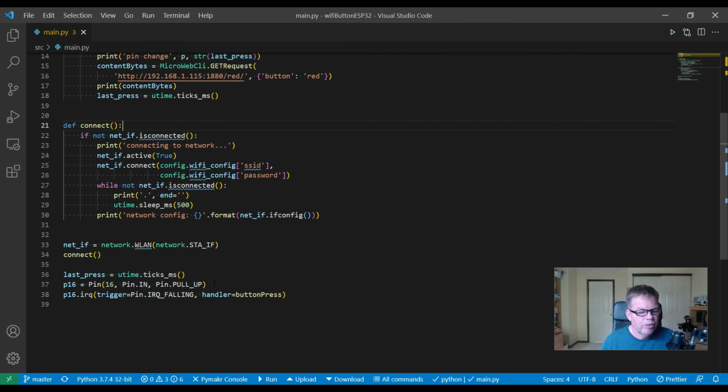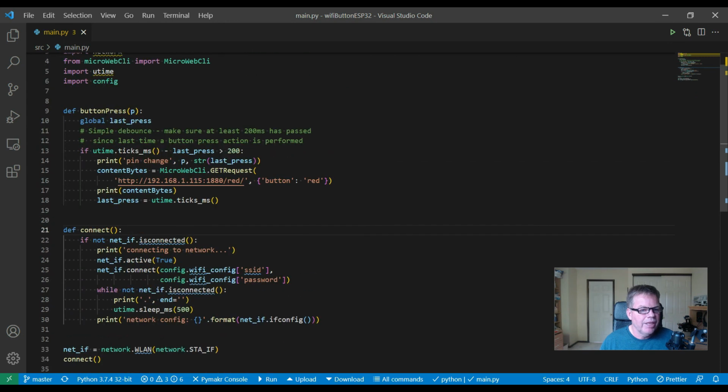So by default, it's going to have a high voltage. So that's P16 being assigned, and then I set an interrupt routine assigned to that pin 16. So if the interrupt is a falling edge, which is when I press the button, it calls the button press handler up here, which is this thing here. So this gets fired every time the button gets pressed.